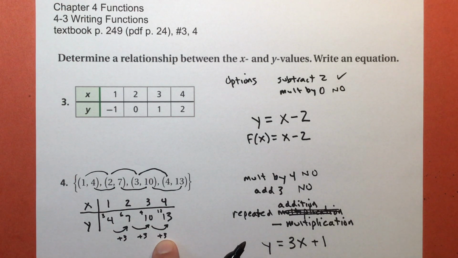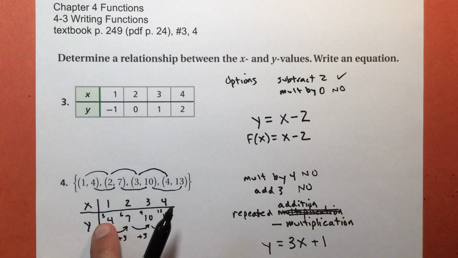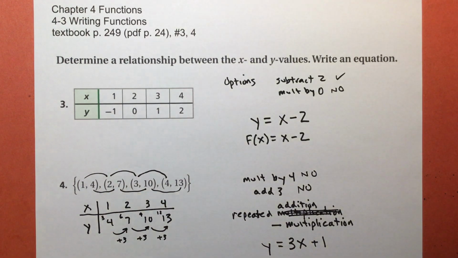What you multiply by is how much the y values increase or decrease, because it may go down also. So here's my 3 that it's going up by. That's what I'm going to multiply by. Remember, repeated addition means multiplication. And then check it. If I actually do that, what else do I have to add in order to make it work? Okay, so that one was a little bit difficult. Don't panic about it. We'll see you.